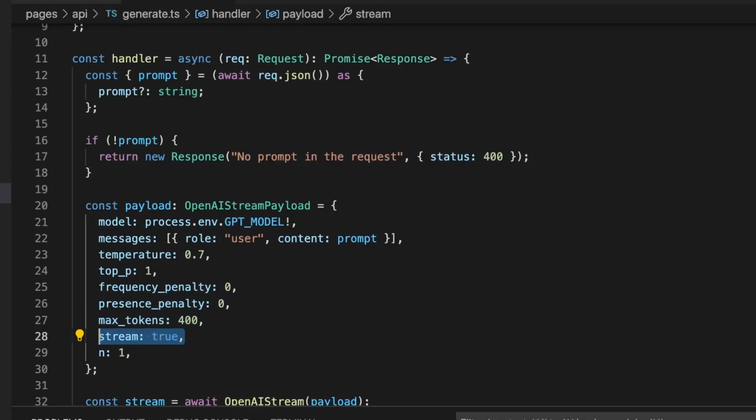And then stream, that's a nice setting where it streams it back to the user and kind of writes it as it comes back in. So it's really cool that the GPT API supports that, so you can kind of make it like ChatGPT in your own application, and it works really well.